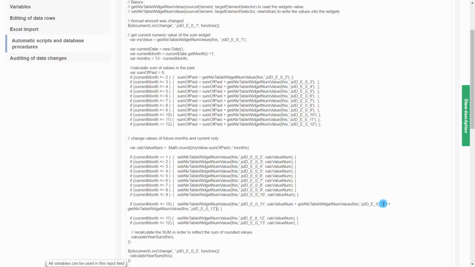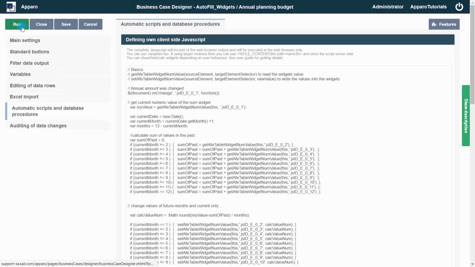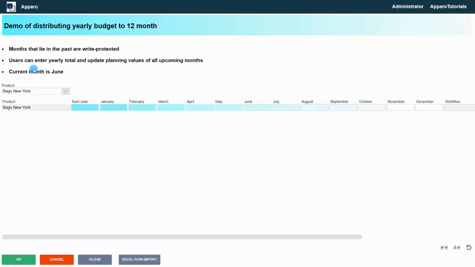We change the selector IDs to 17 and 18, and can then check the result. We enter the same amount as at the beginning, 7,000, and see the values of the calculations are automatically added to the October value, and also added to the year total.